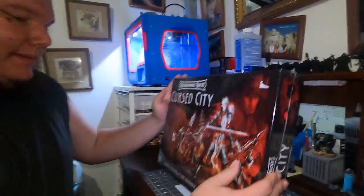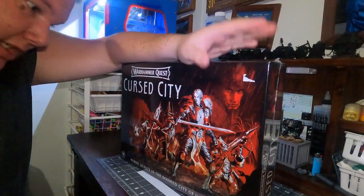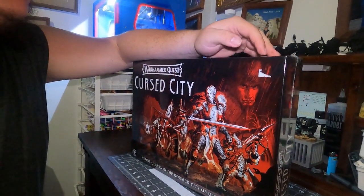Good evening. So, I managed to get my hands on a copy of Cursed City, and living up to its name, we all know that it seems to be cursed with Games Workshop's canceling of its production and canceling any possible follow-up add-ons or expansions. But even with the curse and its bad luck for the game, the models inside are the true treasure. This is right. And whether or not the game continues is of no consequence, as long as we have fun with it.